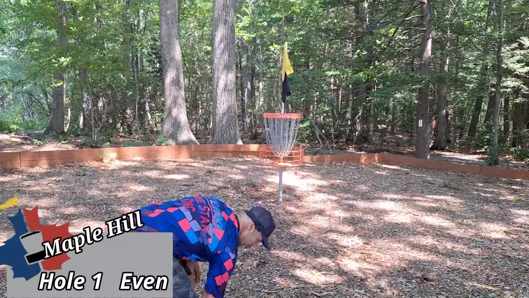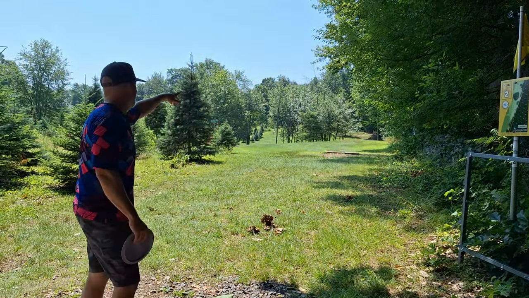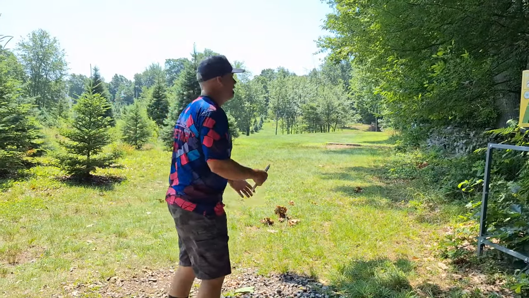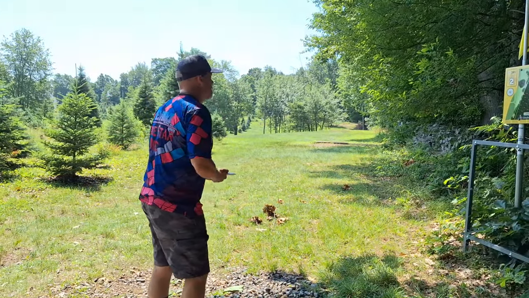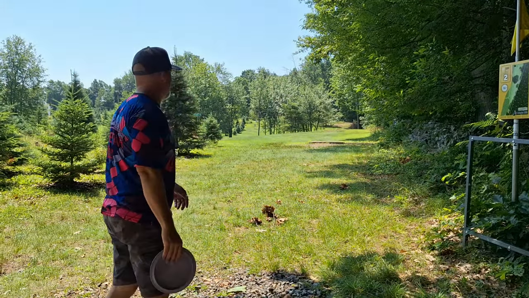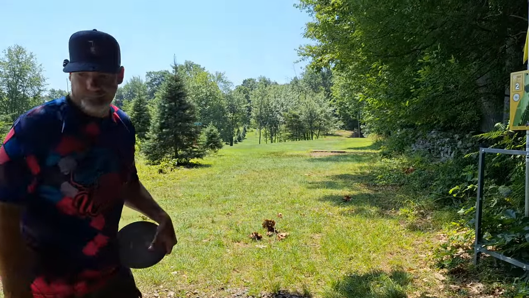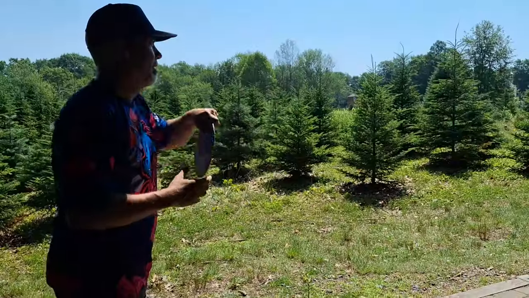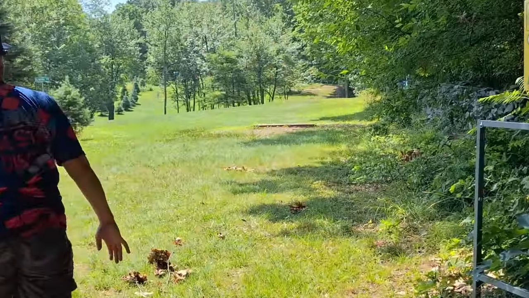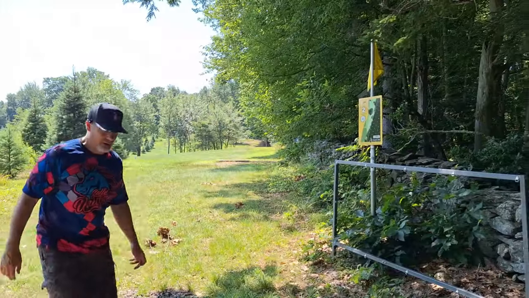Okay, let's go to hole number two. All right, hole number two, 381-foot par three. Straight ahead. Again, the trees on the left. You guys know these holes. If you're watching me, you know these holes. So, yeah, I'm going to throw my Mad Cat here. 381 feet is probably far for my Mad Cat, but we're going to give it a shot. Get down. Get down. All right, that should be up there, up and down for the par.